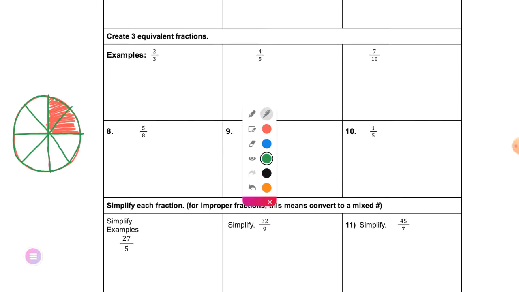Audrey gets 2/8, because if I get 1/4 times 2 times 2, she would get 2/8. So 2 little pieces colored in, but they really get the same amount of pizza. Grayson just got one big piece and Audrey got 2 smaller pieces. But in relation to the whole pizza, they got the same amount of pizza. Okay? So that's what we're doing, is we're creating fractions that represent the same amount of whatever we're referring to.